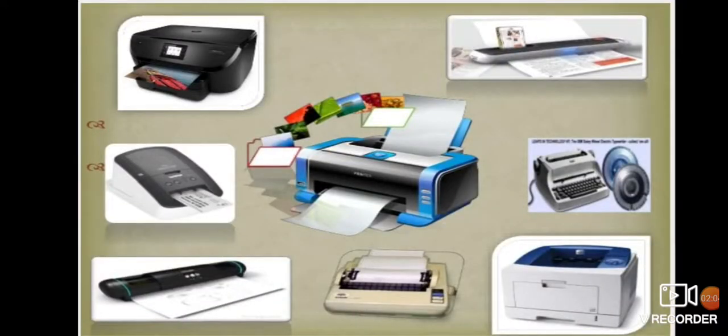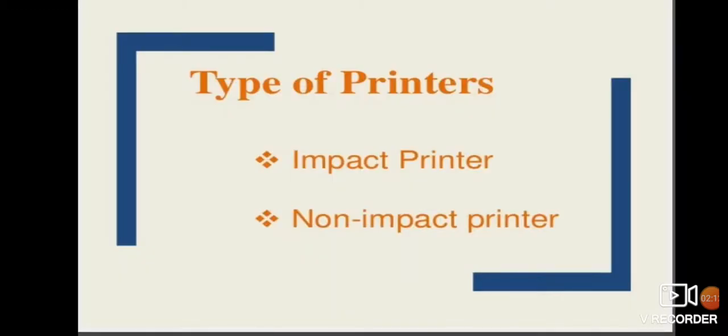On the screen, students, you are seeing different types of printers, and we will understand one by one the different classifications and types of computer printers. Types of printers, you can say, are the classification of printers. Printers are classified into two types: one is the category of impact printers and the other is the category of non-impact printers.